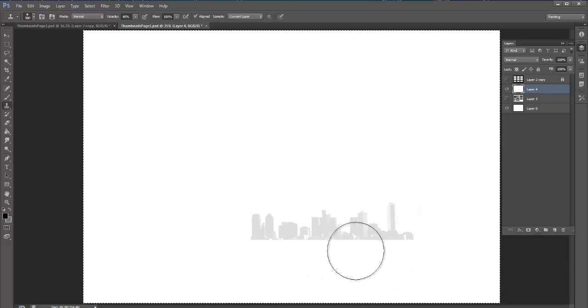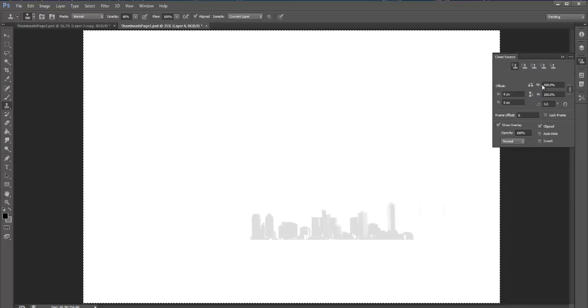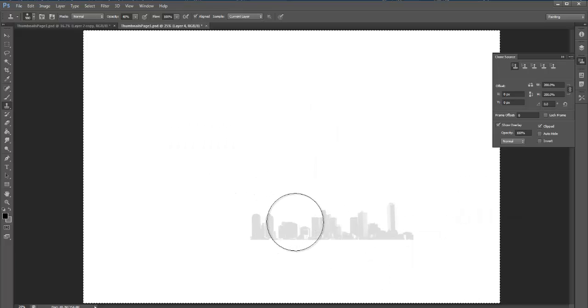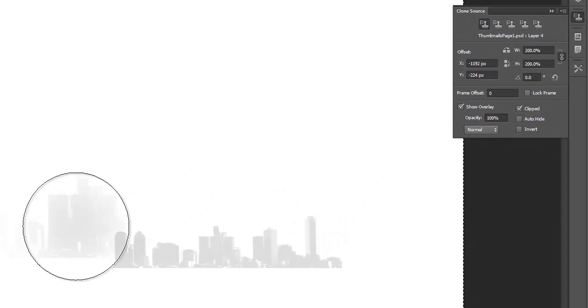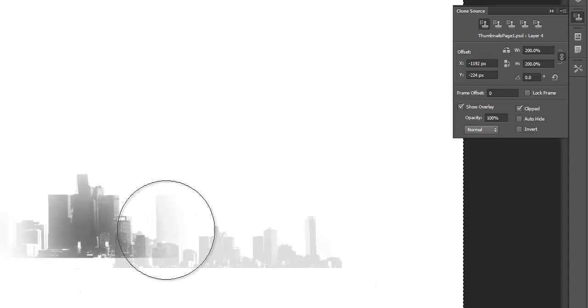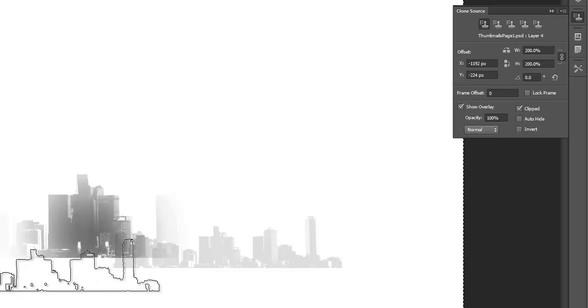I could take my stamp tool and adjust my stamp setting to 200%. So if I look under there, I'm at 100% now, which will mimic anything that I stamp. But if I come over here in my stamp setting and put this at 200, 200, now when I take my stamp and target that, if I put this in the foreground, see that? I can take that and double the size of it by stamping it, and then I could come back in and paint and make it look like I have larger buildings in my front and smaller buildings just by using the stamp tool.